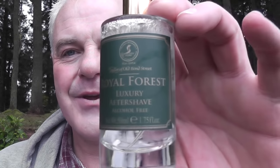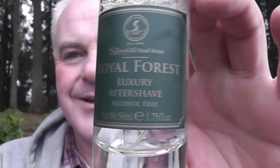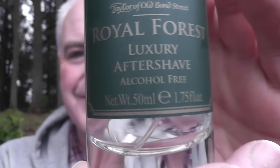Feels okay. Right, okay, aftershave. Royal Forest. Luxury aftershave. Alcohol free. So this shouldn't sting, he says, putting on that little... Yeah, it doesn't sting because there's no alcohol in it. Smells like this, the cream, like Creed Aventus. Very good. Excellent stuff. And that is the shave after I put the balm on.